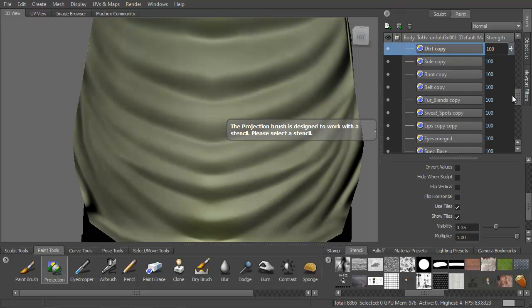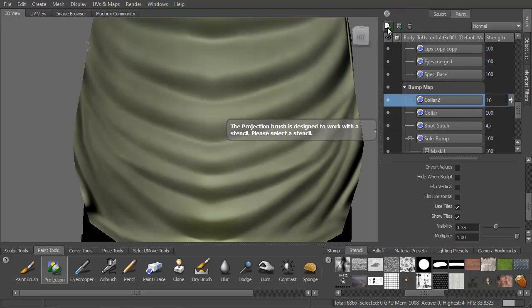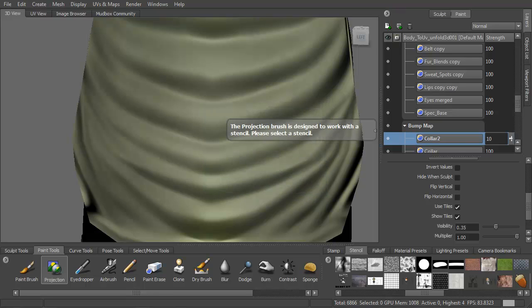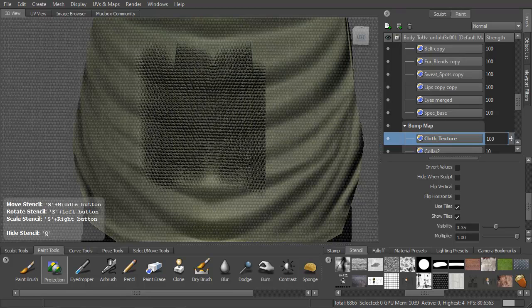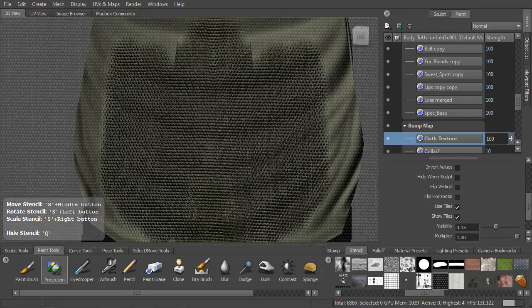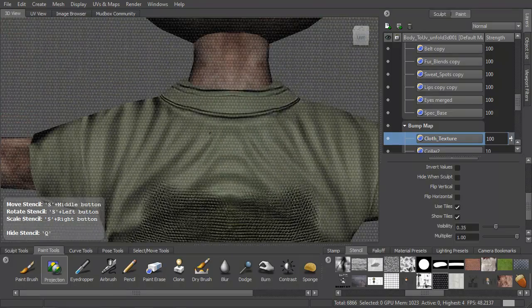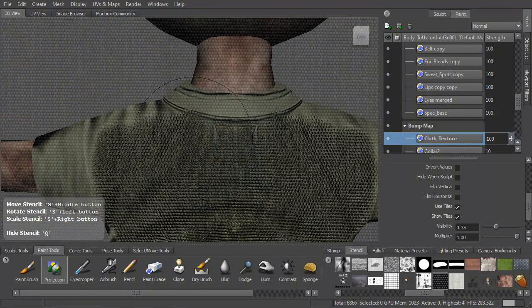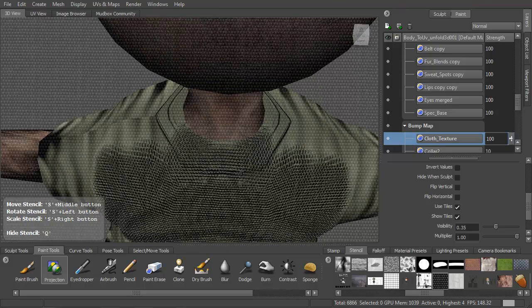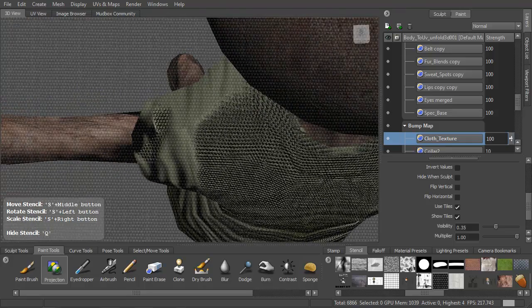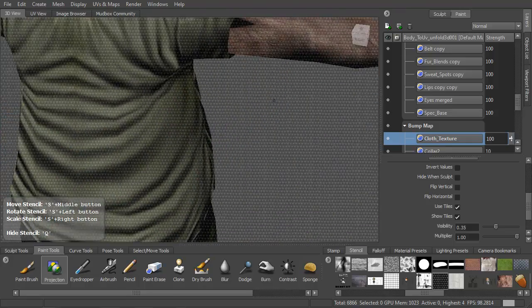So I'll just make a new layer here. Cloth texture. And hit Q, and let's just go ahead and... I know, you know, carbon fiber, that's not the right texture or anything, but really I just want... it's not actually officially carbon fiber in a sense, it's just kind of bumps.